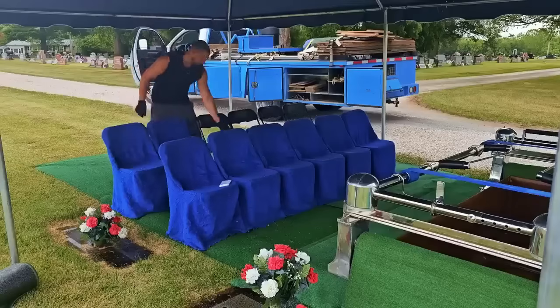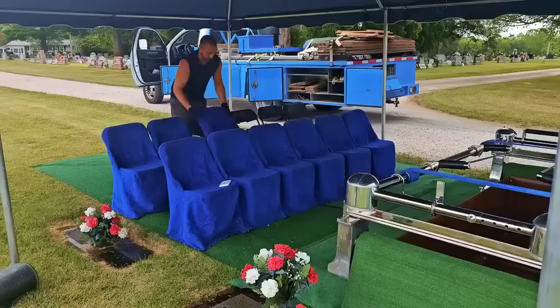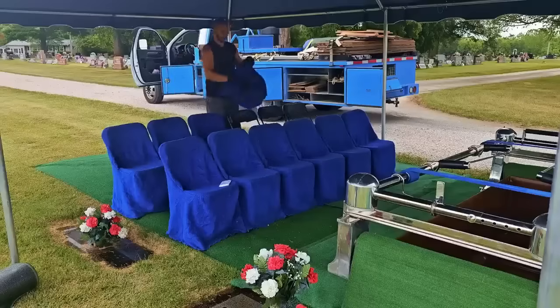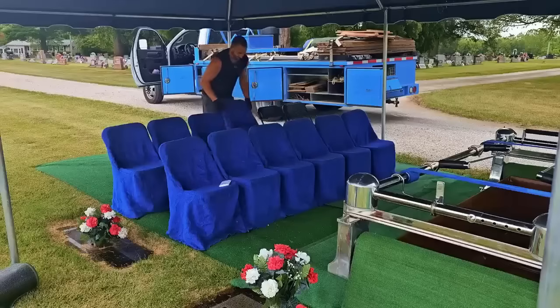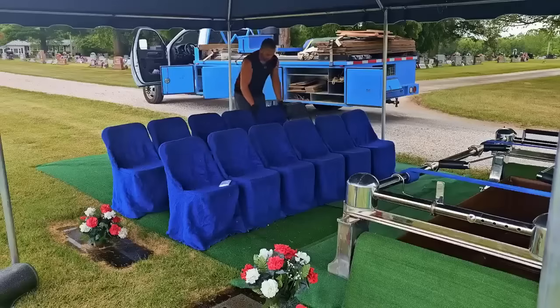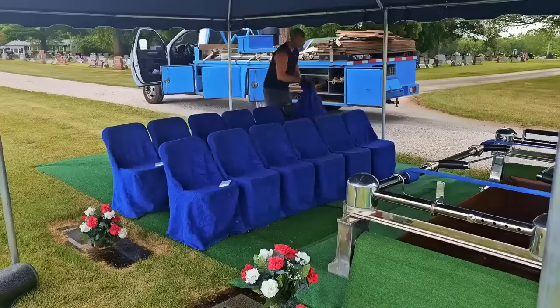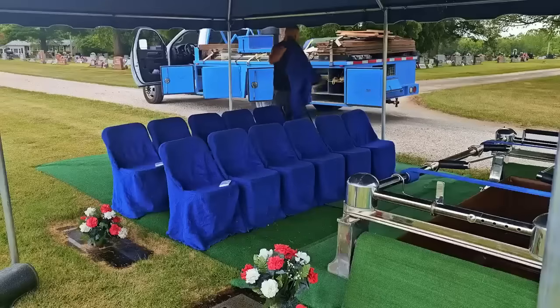This committal service was right next to the road, so it takes a much shorter amount of time to complete a setup. Some services are out in the center of the cemetery in an area that's crowded with headstones, and it may be wet from the rain, so we're not able to get very close to the graveside setup. On average, a setup may take anywhere from 40 minutes to 3 hours, and today was about an hour and 20 minutes or so for the setup.